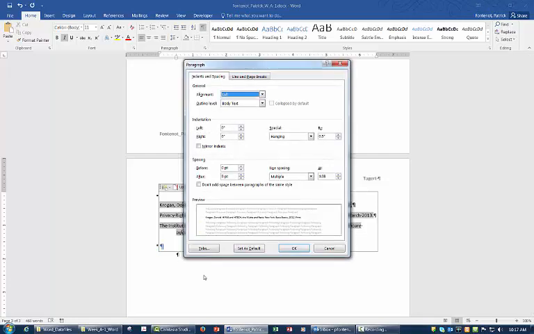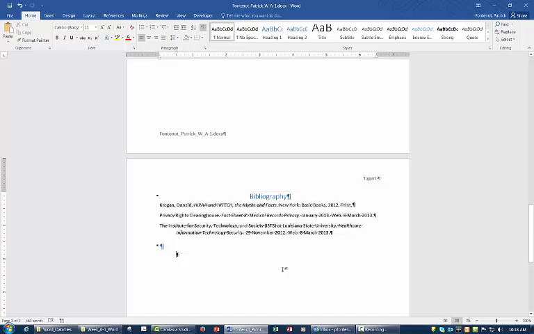Paragraph again, and just go through the motions. Double line spacing, hanging indent, and paragraph spacing after. Set the settings accordingly.